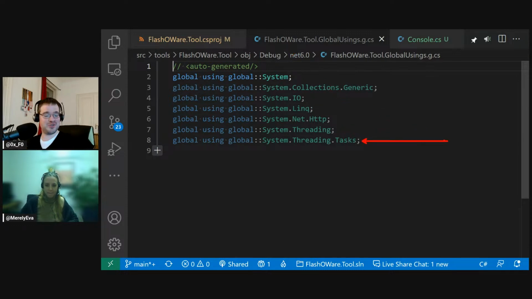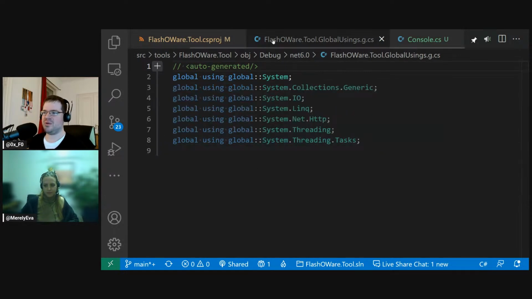This is what we need if we do async and await. Since the .NET team considered these seven usings as the most likely to be needed in a significant amount of files of your project, they are now part of the global usings. And so we get all of them automatically.